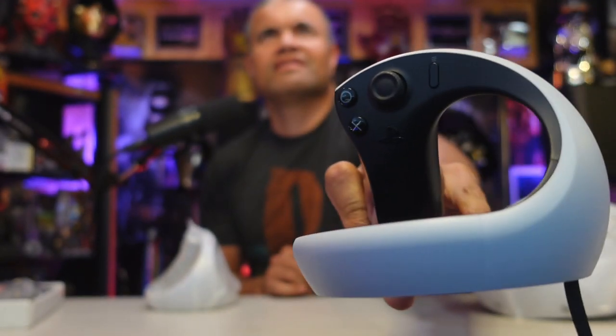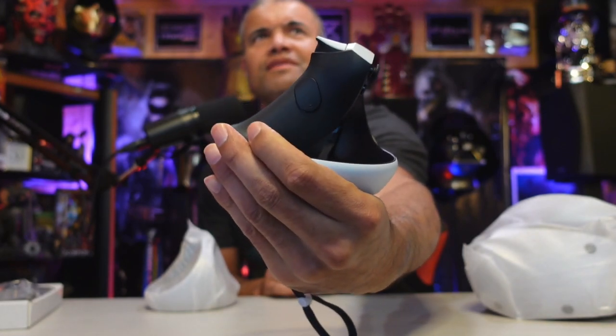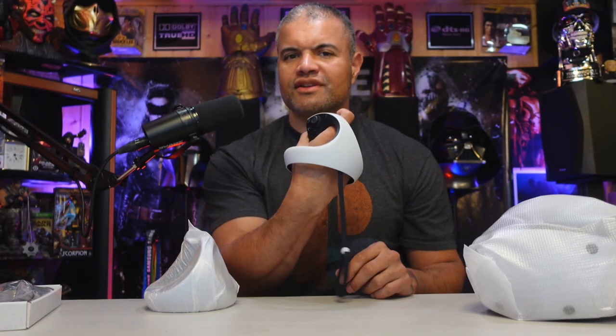You have the analog stick, the PlayStation button, and what I think is the options button. The buttons are a little smaller than the standard controller — miniature versions — but they click pretty well. The analog does click in and moves around. The PlayStation button is very soft, no clicky there. For people with larger hands, it does feel a little smaller, but it'll get the job done. An extra-large version would be nice if Sony ever makes one.